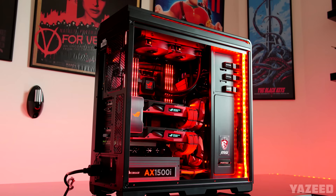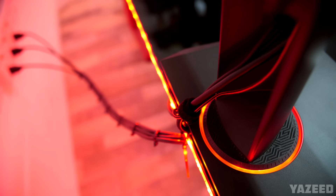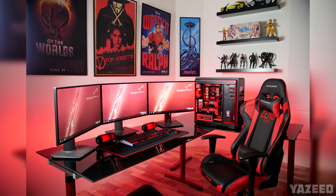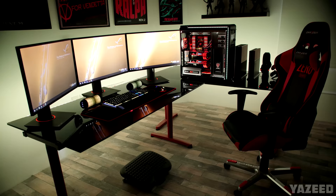Now let's take a look at that PC. This thing is running on a 5960X 8-core processor, two GTX 980s hooked together with the ROG Enthusiast SLI Bridge, and 32GB of DDR4 RAM from Corsair. The cable management game is also strong — no cables in sight, everything is neatly wrapped together and attached to the rear monitors. Everything from the color coordination, the LEDs, to the gear choices and even the background just screams perfection.